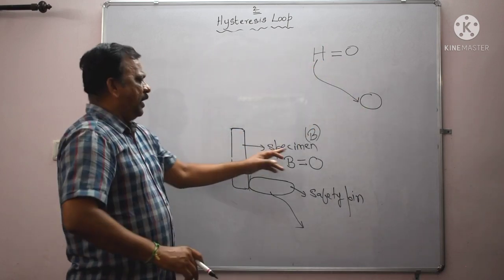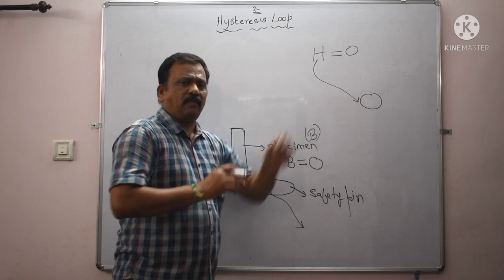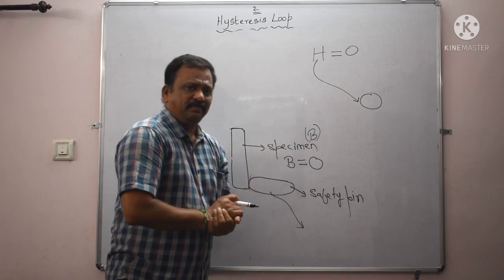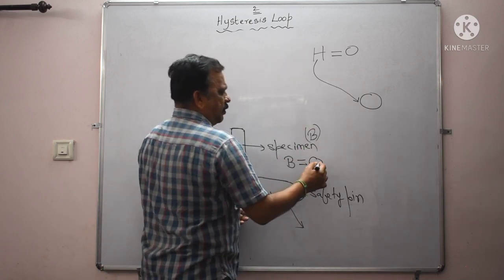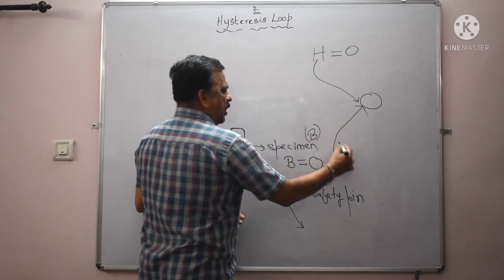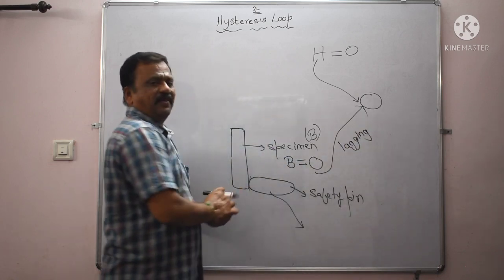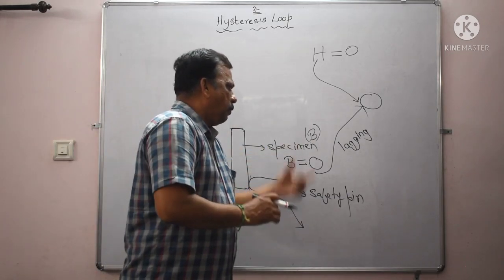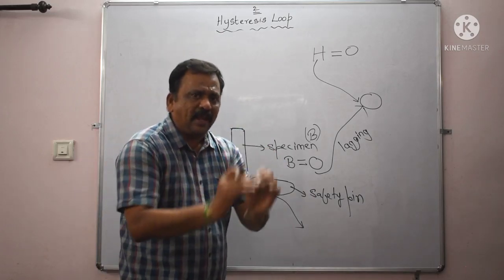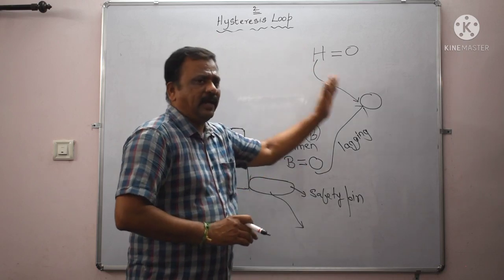But B, the magnetic field induced in the specimen, doesn't reach the destination value 0 on the spot. B is retained by the specimen for a certain period of time. It is becoming 0 only after some time, or a little later when compared with H. So thus I can say B is lagging behind H. H is 0 on the spot. Magnetic field B in the specimen is not becoming 0, rather it is becoming 0 only after a certain period of time. That is, B is lagging behind H.